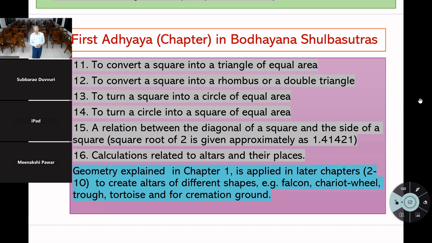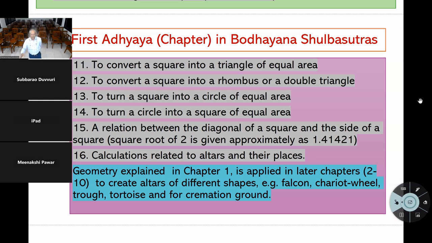And Bodhayana's calculations are so good that he also gives an expression for the square root of 2. And this expression is 1.41421 in the decimal terms which we nowadays use, using a decimal point. So in those times they did not use a decimal point. The decimal point is a discovery, or it was used and made popular by some Arab mathematicians. It was not written as a dot in those times, but nowadays we are using a dot for the decimal point.